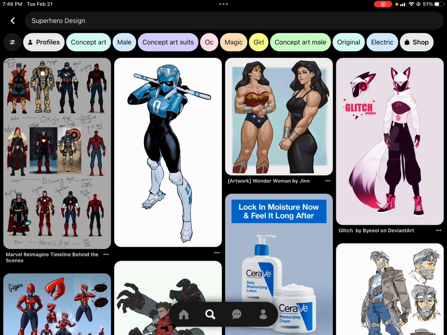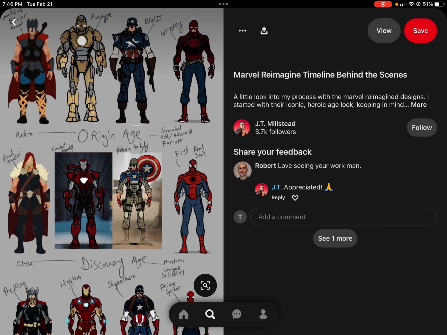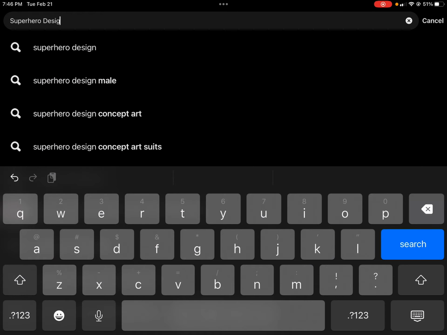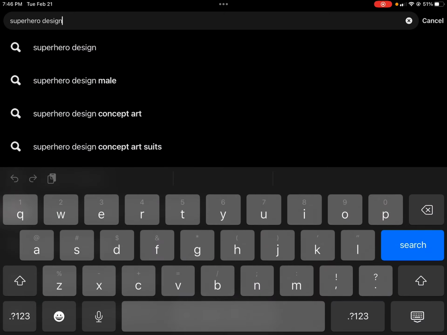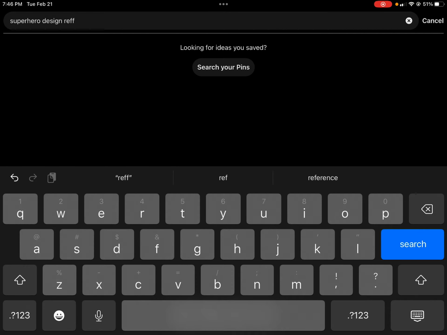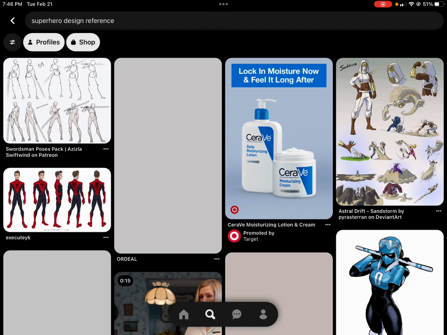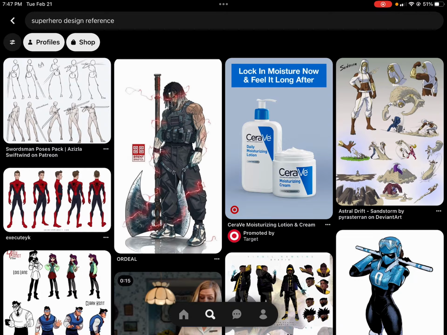I got all these references and all the stuff that I use on art tips. Superhero design. You can use all these for reference if you want to. But you see up here, it just says reference or concept art. You can go here, superhero design, reference. Wow.